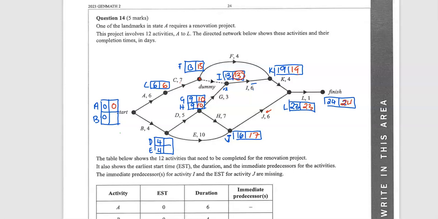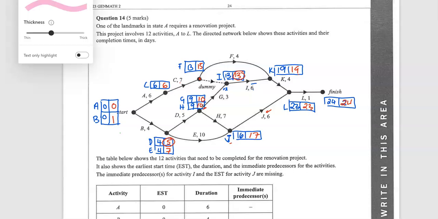Sorry, so we can continue on. So then we're at G and H here. So 10 minus 5 via D would be 5. And if I went along from J, 17 minus 10 is 7. And then B, if I go along B, this is the smallest, so 5 minus 4 is 1.